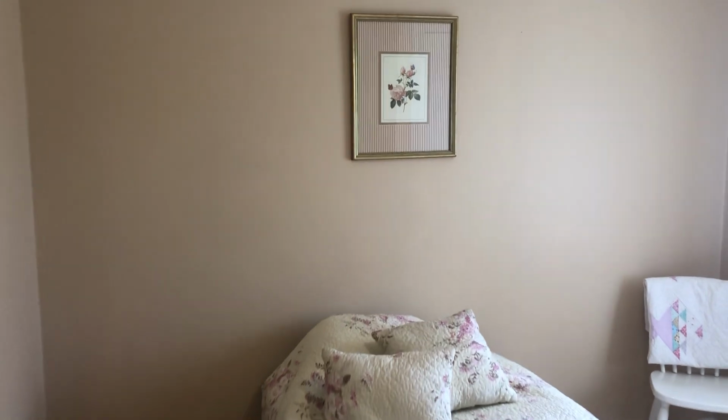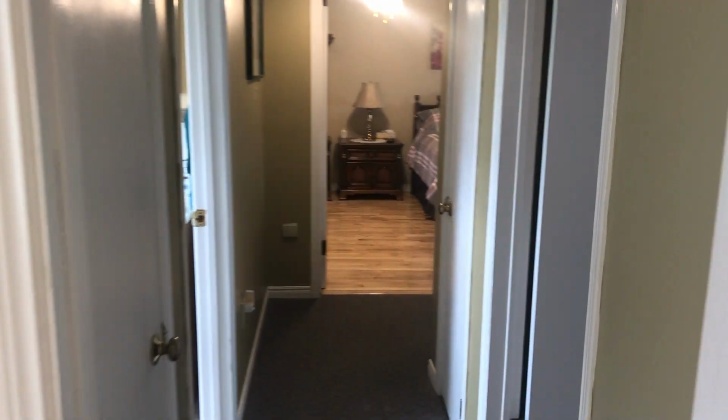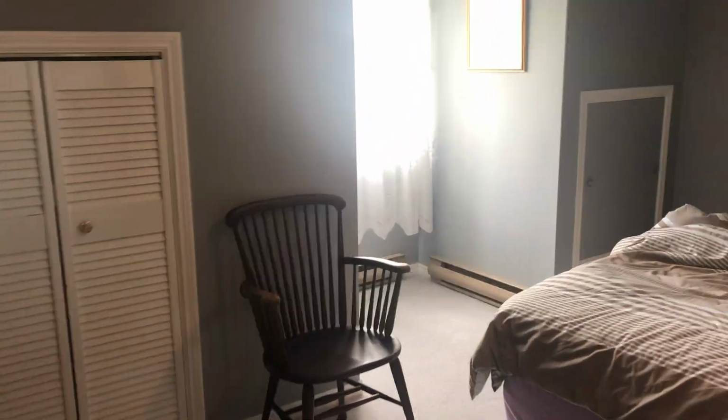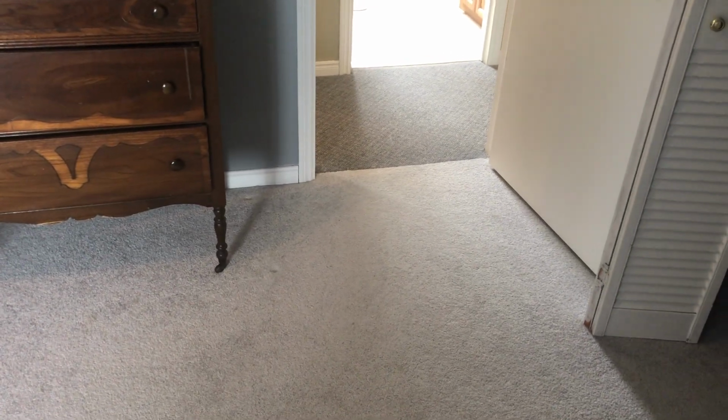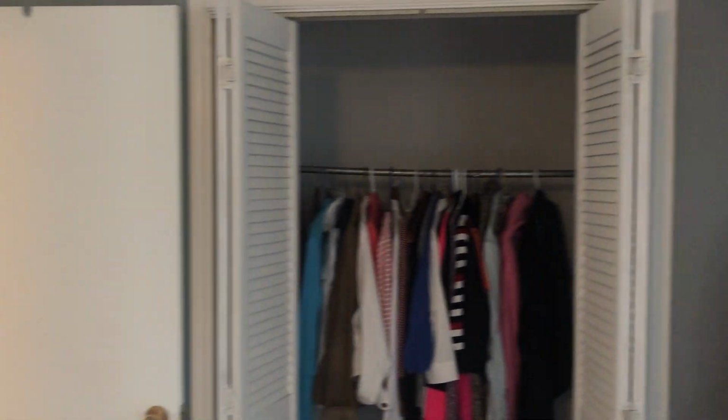And then this is the first bedroom, which has a beige carpet compared to the gray in the hallway. Decent sized room, lots of light coming in the back there. And a closet. Back out to the hallway towards the master. And the third bedroom is just here on the right. This one has the dormer in the front with lots of built-ins again. And this one has a gray carpet, so doesn't match the beige or the dark gray. And another closet there. Lots of storage.